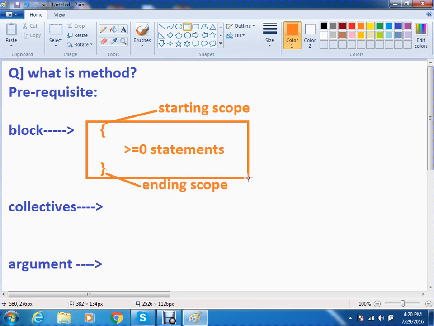So this opening curly brace is the starting scope, and this closing curly brace is the ending scope. With greater than or equal to 0 statements, this is called a block. So what is a block? Starting and ending scope with greater than or equal to 0 statements is called a block.